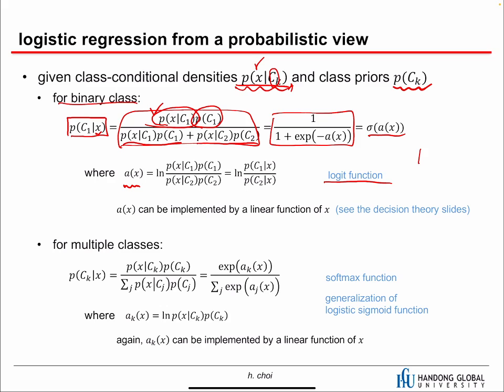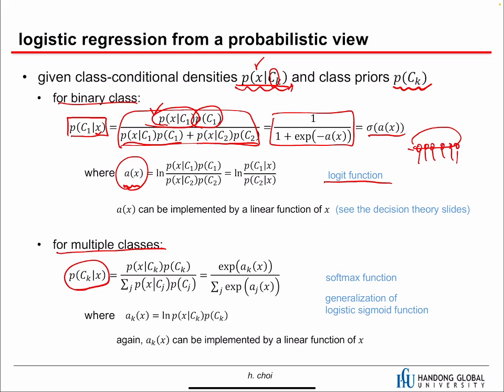But basically when we have a neural network, then we have output, and this a of x is corresponding to these outputs. And then we have to apply the softmax to this output. That's how we calculate the probability for the classes. And for multiple classes, we do the same thing here.